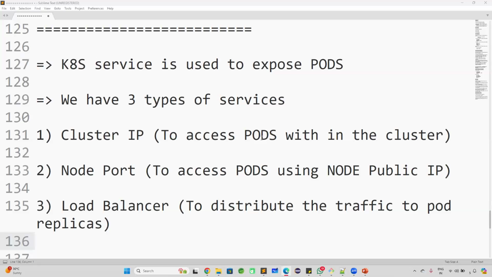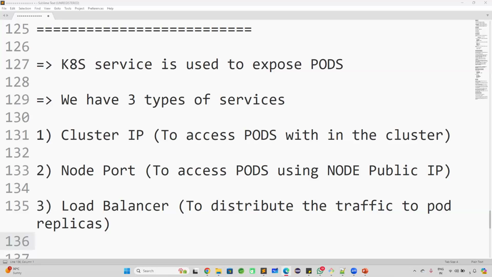A pod is the smallest building block that is used to run our application. If you want to deploy your project in Kubernetes, then you need to create the pod. To create the pods, we are going to write the YAML file. Once the pod is created, an IP will be generated. Can we access the pods outside the cluster? We cannot access the pods outside the cluster. Then how do we expose the pods to access outside of the cluster? By using a service. A service is used to expose the pods.